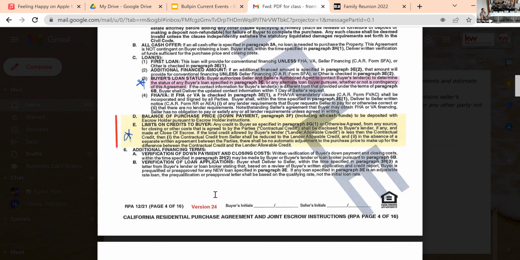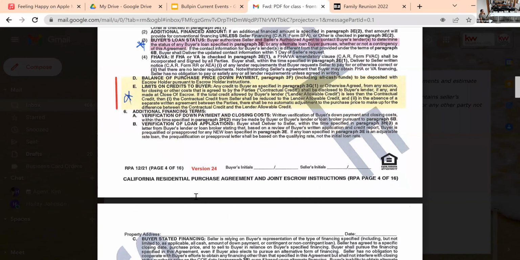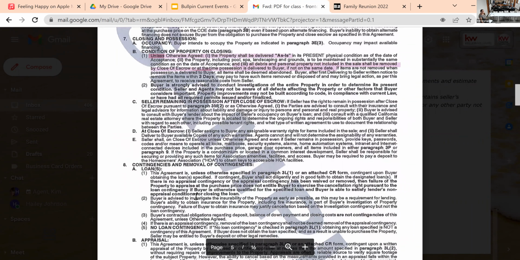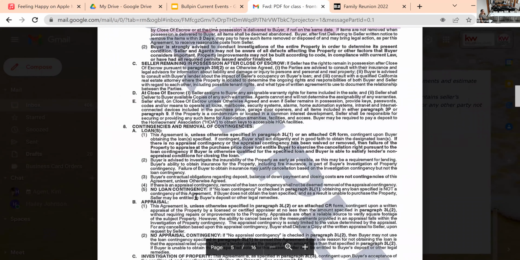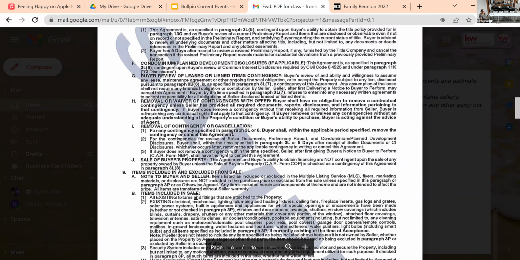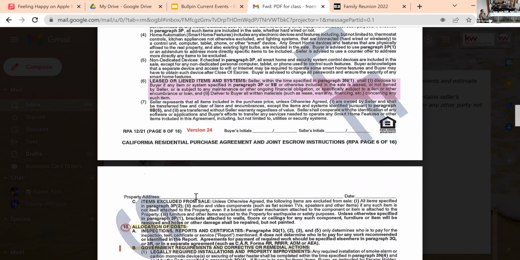If you're giving a credit for repairs, there's no guarantee that they're going to use that money for the repairs. So they're not going to hold you harmless if it was supposed to be for an electrical repair, but the house catches on fire because they chose not to use those funds for the electrical. So it protects you and your insurance.